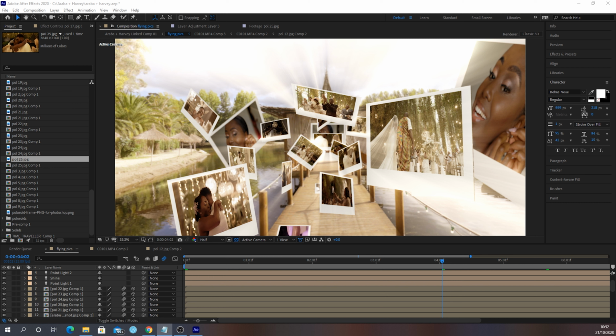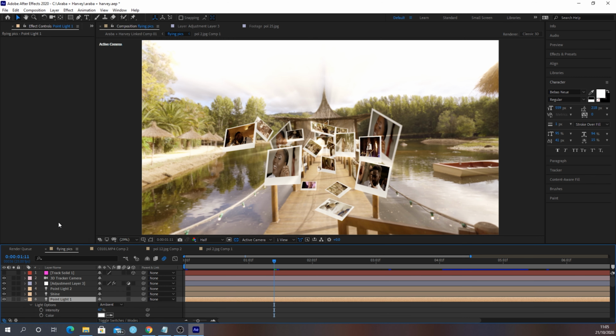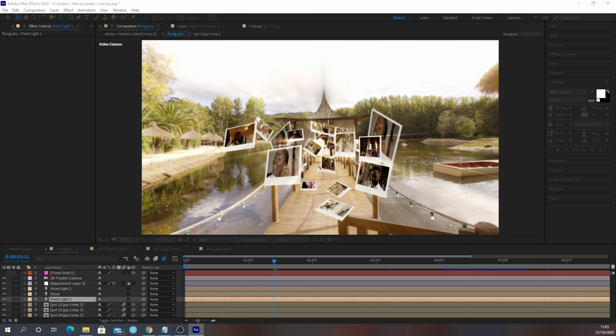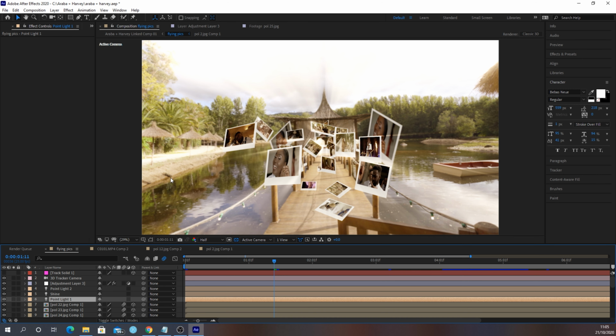The second thing, these are kind of optional, so basically I brought in a couple of lights here. Just go up to layer, new light, and I had them set to ambient, just to give a good ambience of light, and I had them set at around 50% for each light, and that basically just gave a nice ambience to the scene.